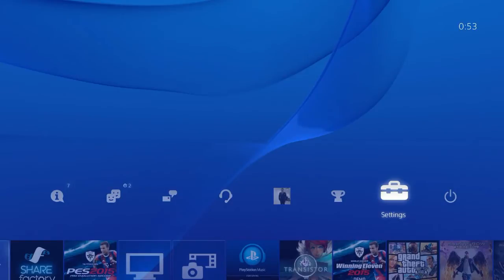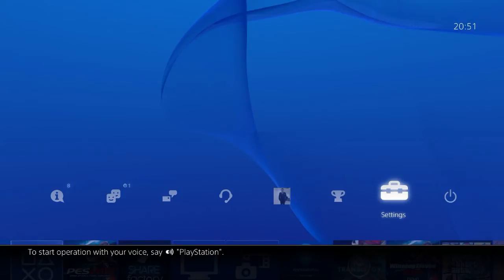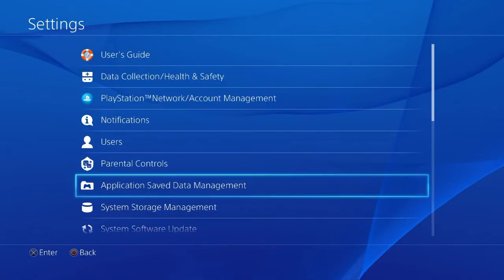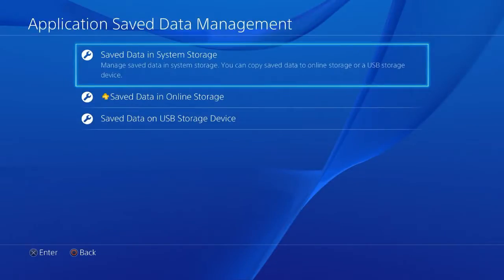Okay, so what you need to do then is press the PlayStation button in the middle of your controller, and on the dashboard head to settings, press X on settings, and then scroll down to application save data management. Then onto saved data in system storage at the top.